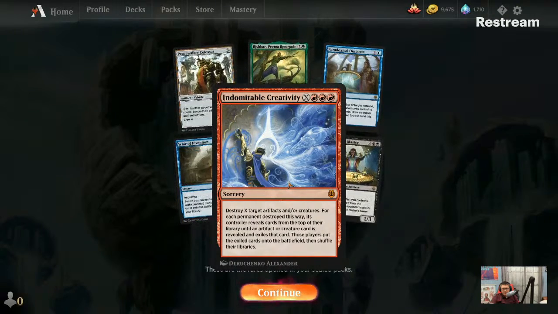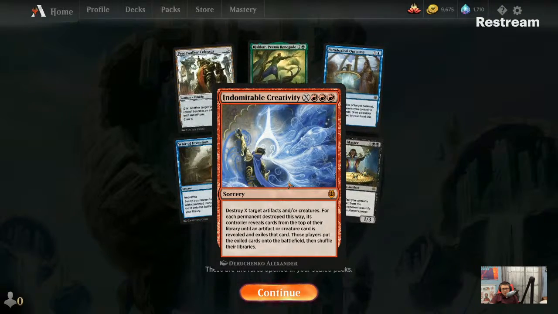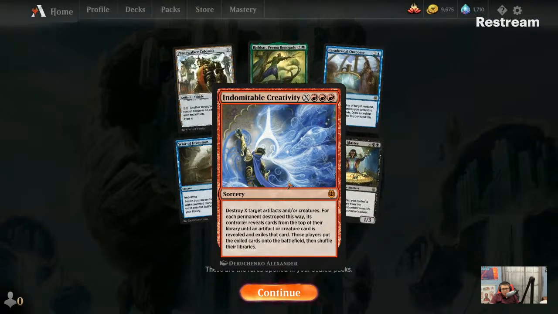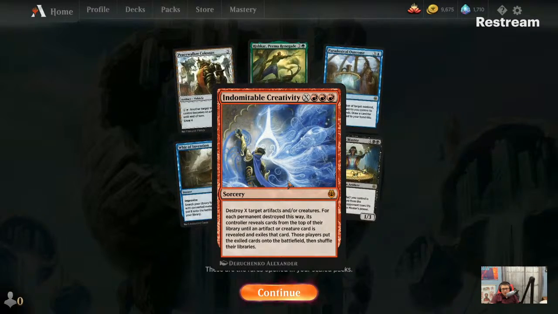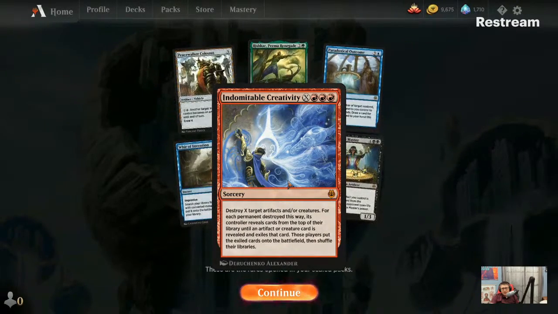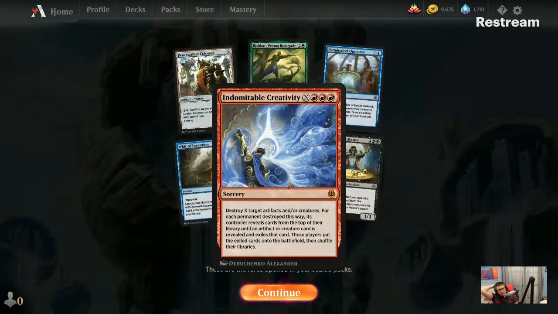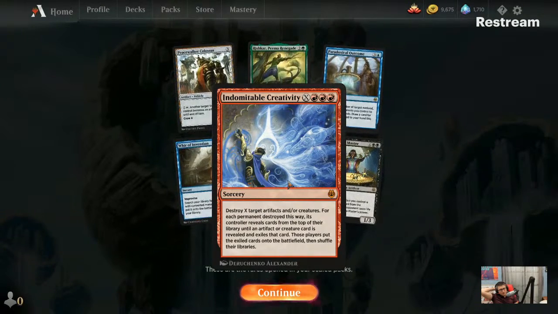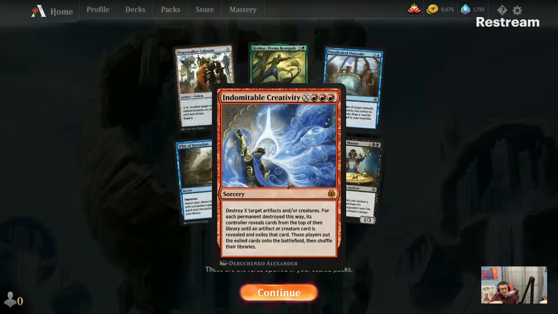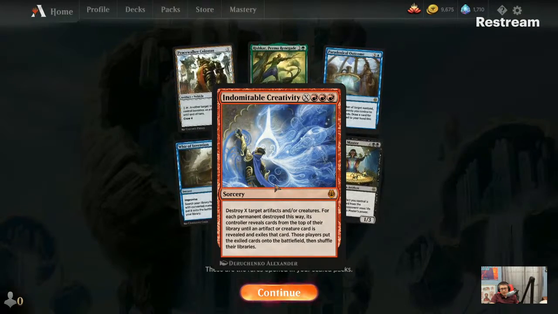So this card seems good because it's removal, and it's multiple removal. And then they start to reveal cards off the top of their deck, and it puts those onto the battlefield. Again, it doesn't seem that good for Sealed, where you're trying to get card advantage over people. This seems better in a constructed format where you can plan around this card. Maybe it isn't good for drafting.